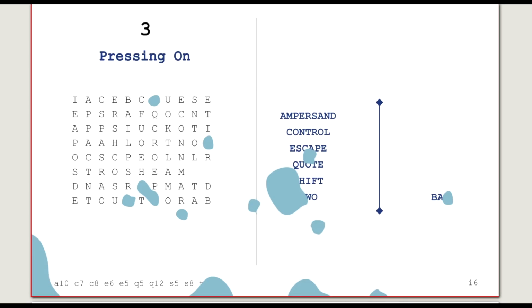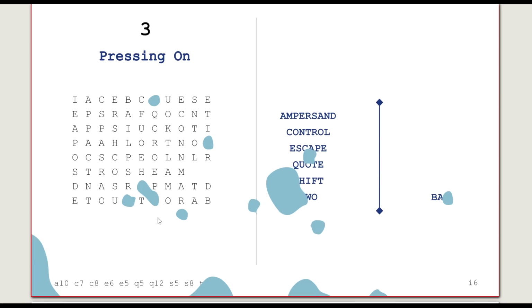Sure. These are all parts of a keyboard, right? Ampersand, control, escape, quote, shift. I mean, this is theoretically 2. Ampersand? Okay, wait, hold on. Although control is not a something on the keyboard. Let's find them. So ampersand. This should not be that hard to find. Although you're starting to remove letters from my board as well, which makes this a lot harder.